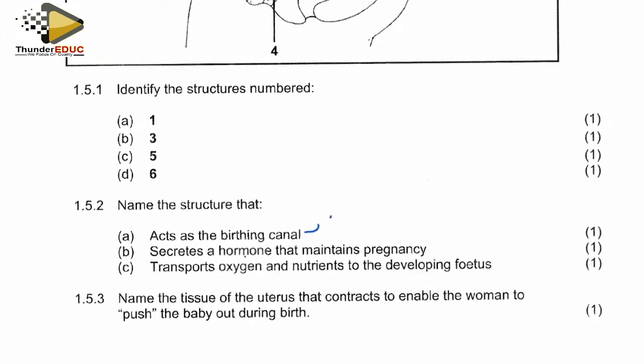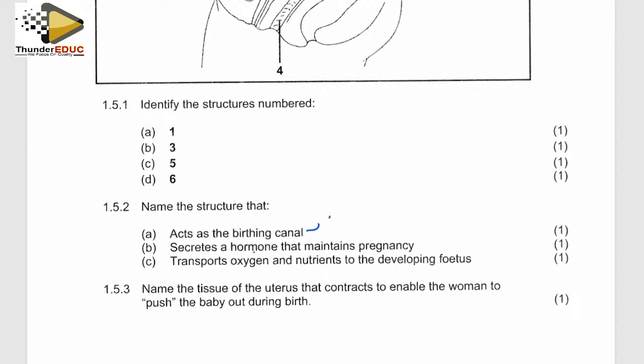Remember we said yesterday that the placenta takes over the function of the corpus luteum before 12 weeks, but after 12 weeks, then the placenta is the one which is being used. So the corpus luteum produces progesterone from the time it is formed until 12 weeks. After 12 weeks, it is the placenta which takes that function. So the answer here is the placenta. So you get the 1 mark there, placenta here.